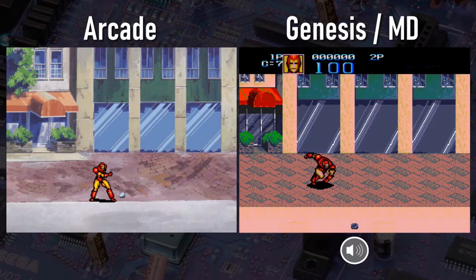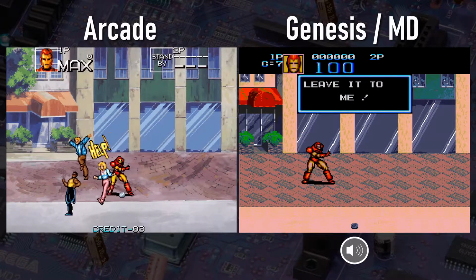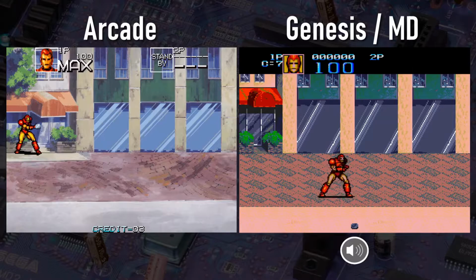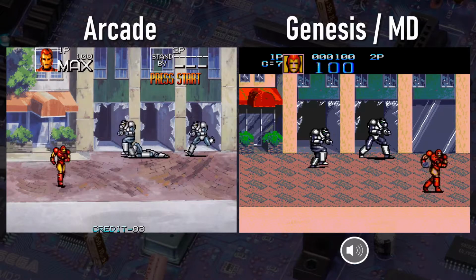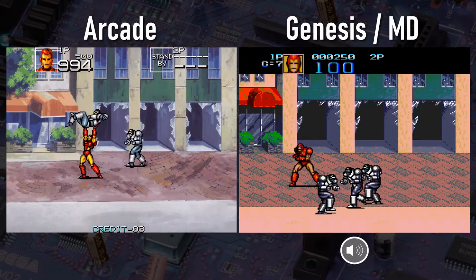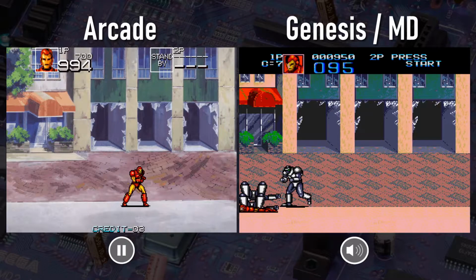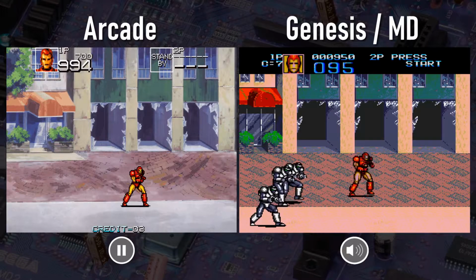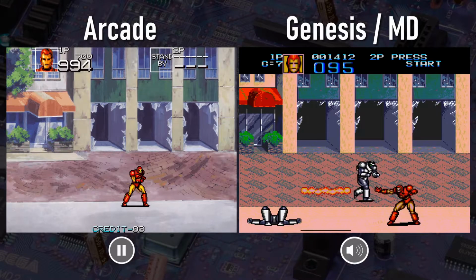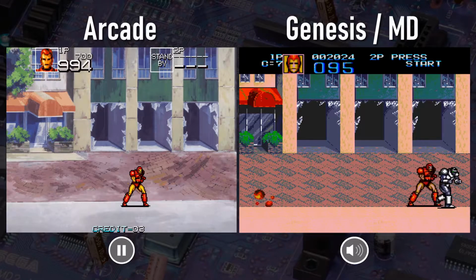And then, yeah, things aren't pretty as we get into the game proper here. You can see the background is way, way more detailed in the arcade version. There's a lot more animation in the arcade version, and the game runs at 60 frames per second in the arcade versus 30 on the Genesis. And here is the first of what will be many pauses, because the gameplay between these two games does not line up all that closely from a timing perspective.